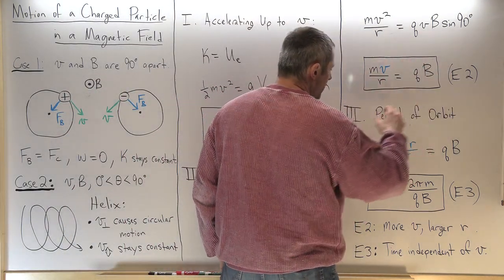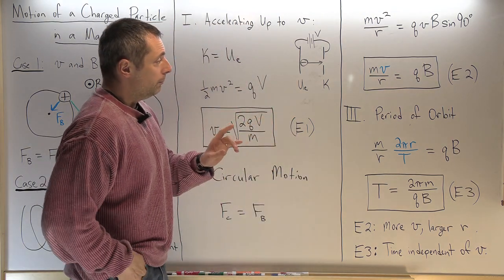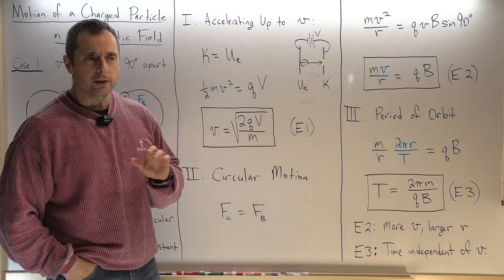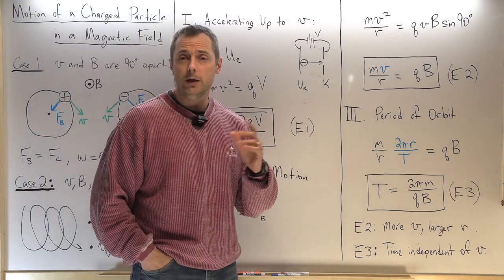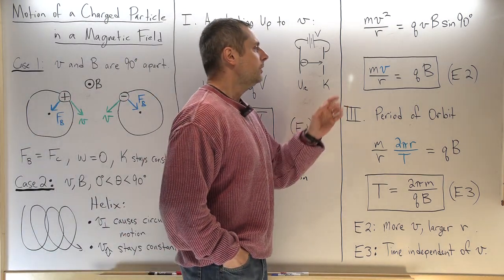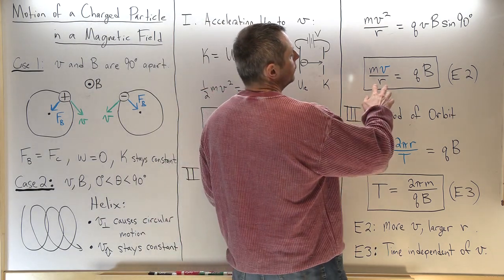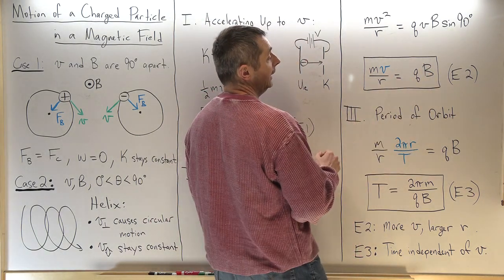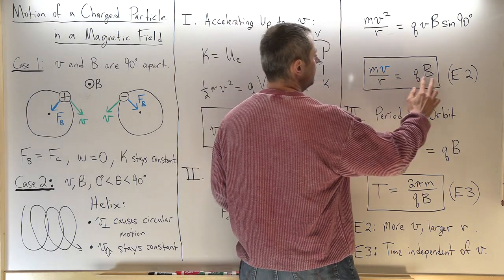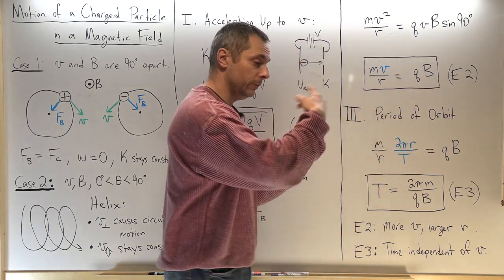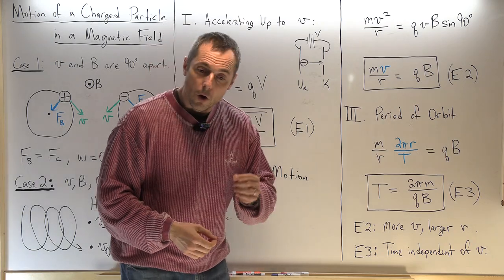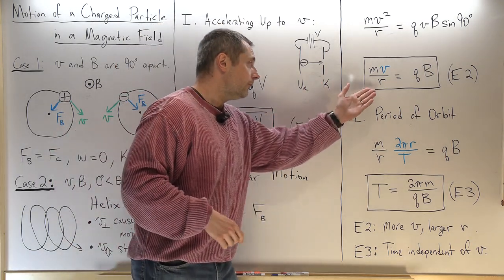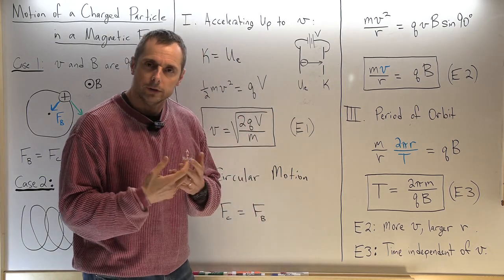And here's an expression that I boxed in. I'm calling that equation 2. I didn't solve for anything because you might have to solve for any one of these variables. Maybe they want you to solve for the speed of something, like an electron, if it's going a certain radius in a certain magnetic field. So you put in the magnetic field, and we know the radius that we want it to go in. Well, what's its speed? Or maybe we know the speed, and we want to know the radius of the circular orbit, so we solve for r. So, all different possibilities.